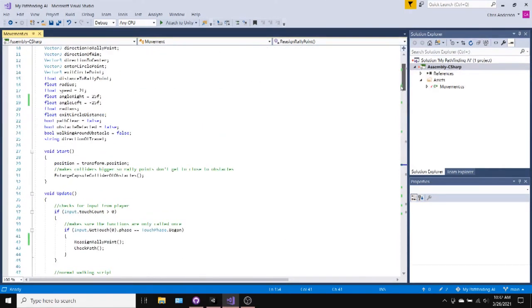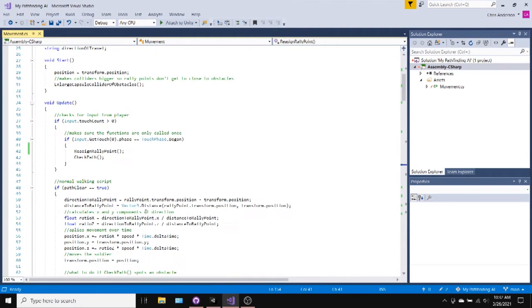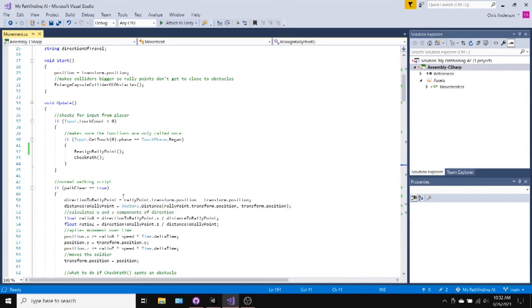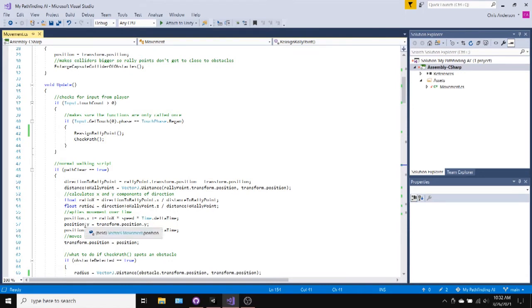So now we go back up to our Update function. We've already triggered pathIsClear to be true, so it is immediately going to start walking. This continuously calculates the direction to the rally point. And then we got the distance to rally point, which is Vector3.Distance(rally point, position of soldier).